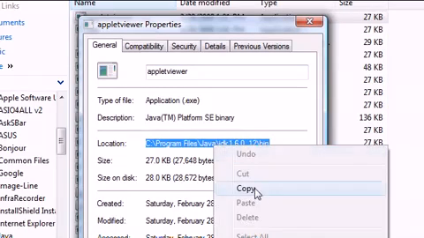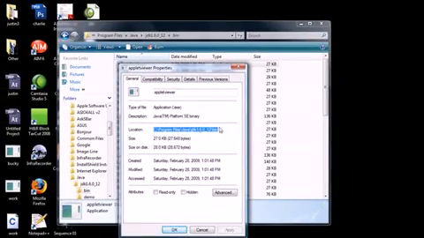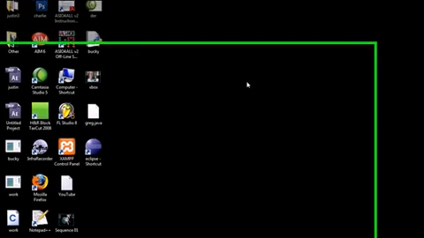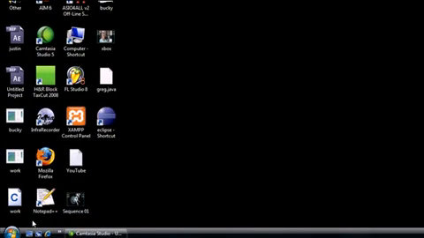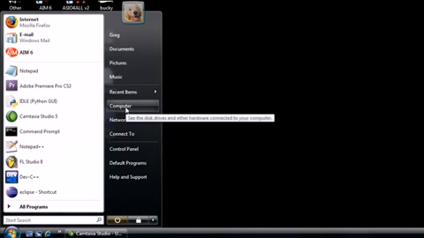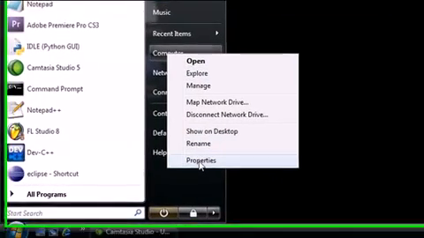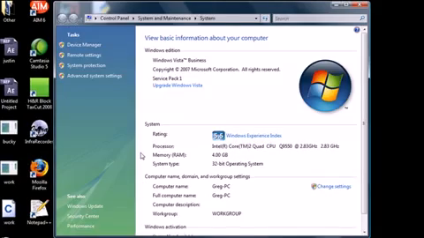So once you have this golden code, that's what we're looking for. Go ahead and X out of that. Now that's where the compiler is. So how do we tell your computer to look there? Well, go ahead and click My Computer again from your start menu and click properties. Remember, you want to right click it and click properties. All of these are very important.